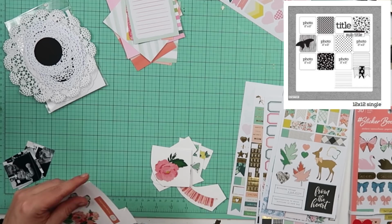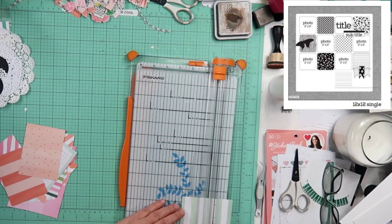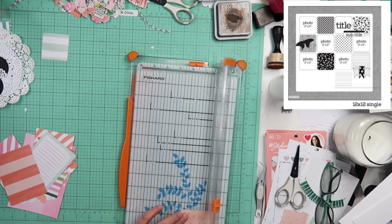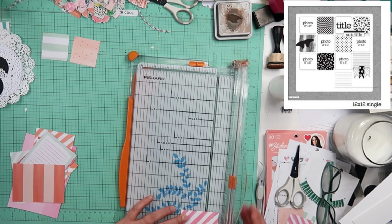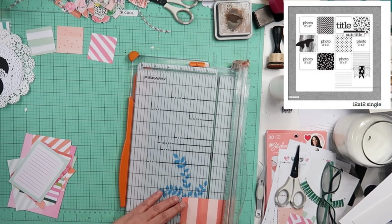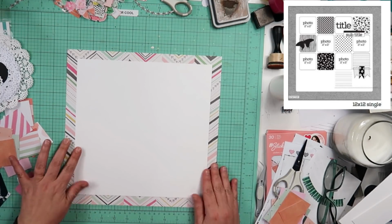I am also going to be using a sketch on this layout. It is in the top right hand corner of your screen. Here I'm going to go ahead and trim down my journaling cards to 2 by 2 inch squares. Now, if I had to do this over again, I'd probably put 5 squares on each row, and I'd probably put them a little closer together. I would even use the same style of card.